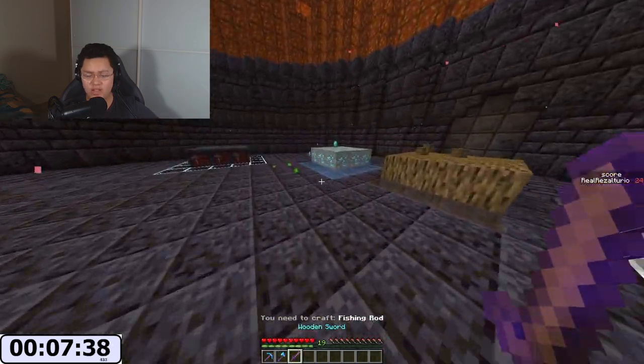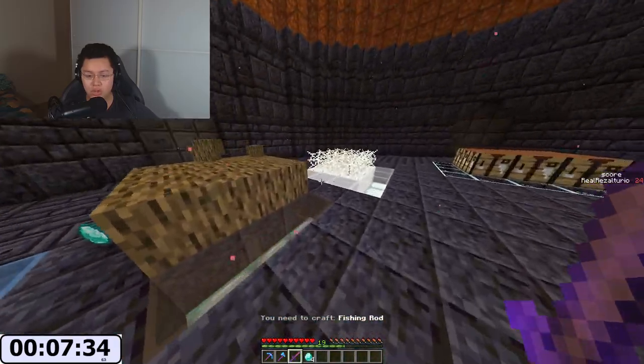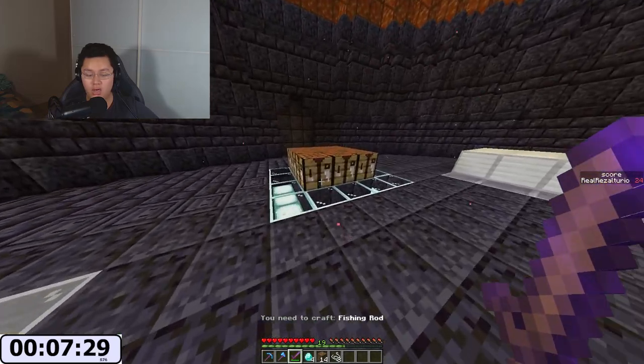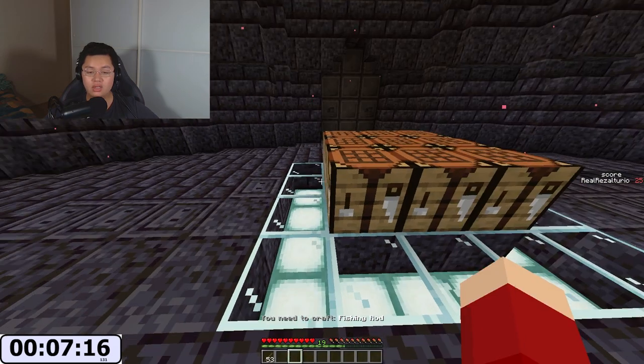Okay, I crafted 24 items so far, I think. Or 23. I'm not sure. Okay, so fishing rod again. That's easy. I've got to be very quick though. Oh planks, sticks. I've got to be quick. And I got myself fishing rod. Let's go, let's go, let's go.